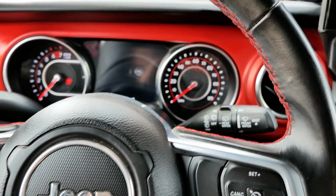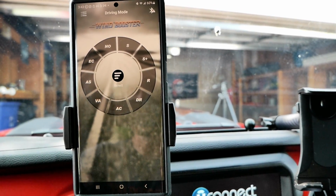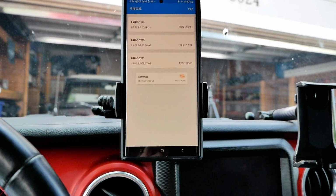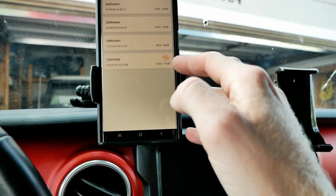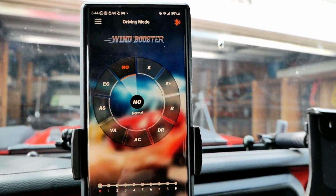So let's start the Jeep. Jeep is started. So it should go looking. And because we have the mount here, let's see how long it takes it to connect, shall we? It is scanning. I guess this is the device. I don't know. Some of this all says unknown, and then it found this. And it's got this little Japanese symbol. And that kind of looks like a certificate. Let's press it and see what happens, shall we? Oh, Bluetooth is starting. Things are happening. There we go. As you can see, it is started.